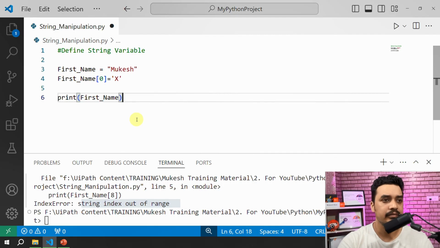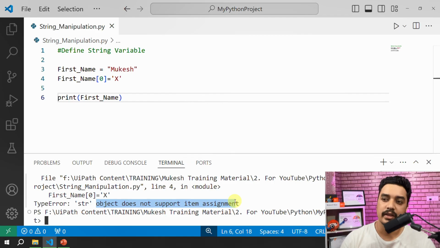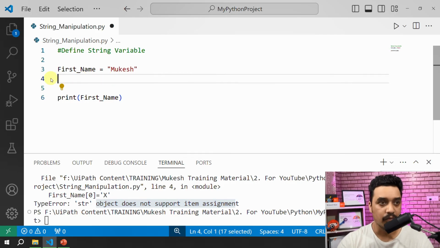Let's try to save this, run this file. It does not support item assignment, which means that this is immutable. Once it is assigned, you cannot actually change the values. Okay, this is not possible.